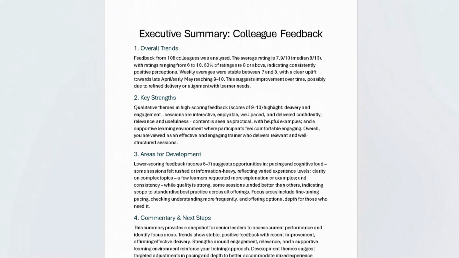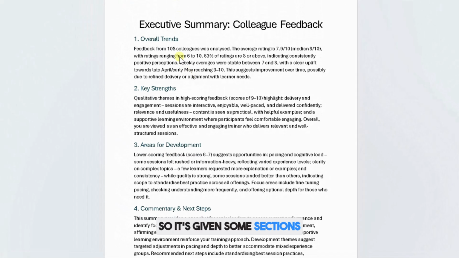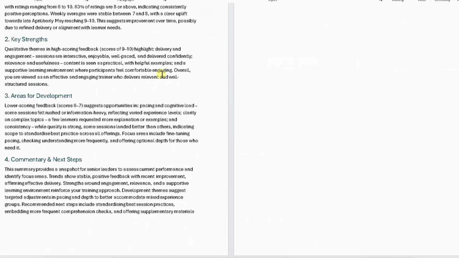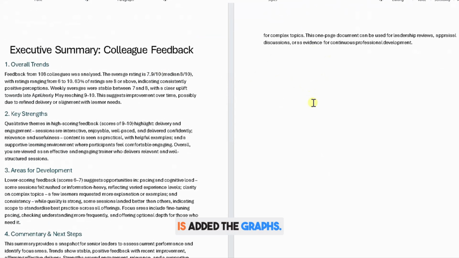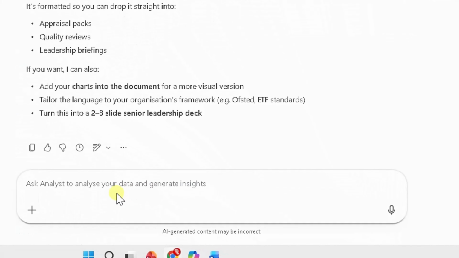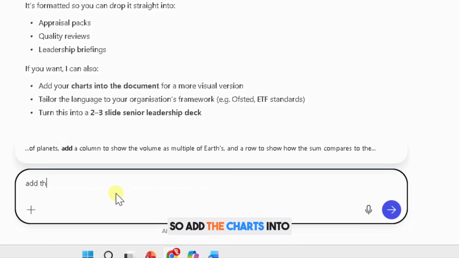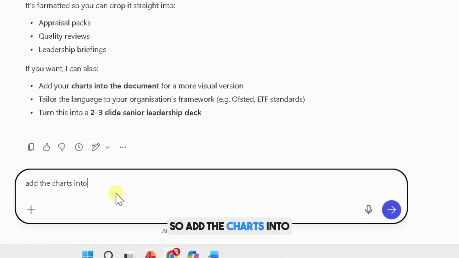Here we go. So it's given some sections here, which is great. One thing it hasn't done is added the graphs. Let's go back into Google Chrome. So add the charts into the executive summary also.